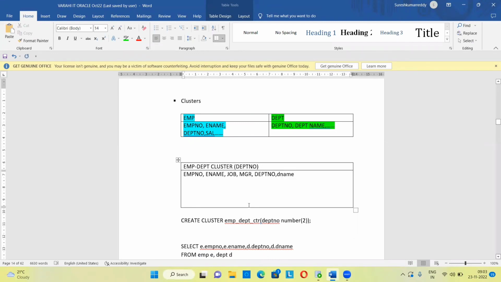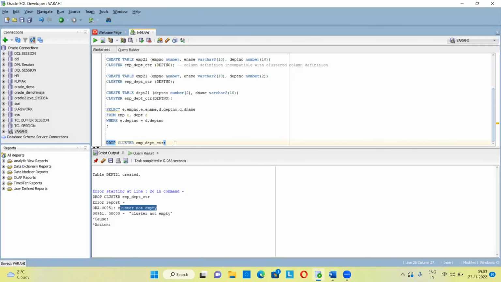All the data from EMP and DEPT came into one place. Before, I was using two places, for example place one, place two. After creating the cluster, only one place. All the data clubbed from EMP and DEPT based on that join condition, nothing but that clustered column, department number. Based on that, it is organized properly in one place only. So it will be useful now for us. And this cluster is now having some data. That's why we are unable to drop it.